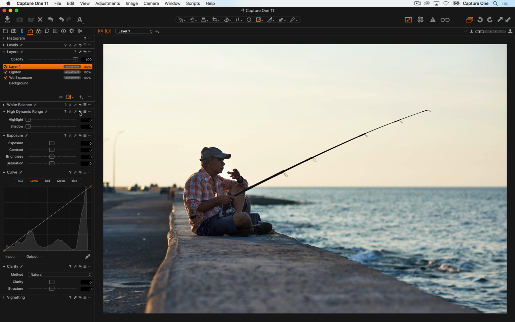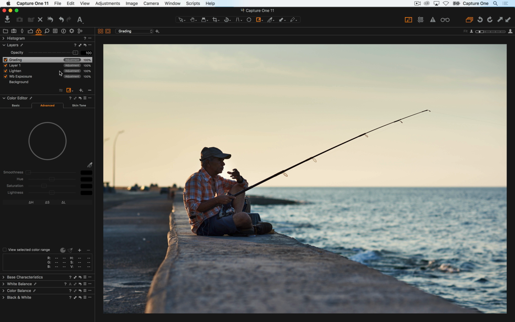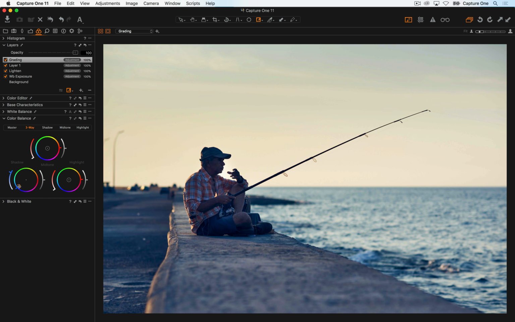We press G on a keyboard to get the gradient mask up, and I'll throw in a bit of a gradient like so. And then finally, we're going to say new field layer. And this is going to be our color grading layer. And we can go to our color balance tool, find our color balance tool down here, and let's throw in some kind of color grade. I'm going to go over the top just so that we can talk about something else.